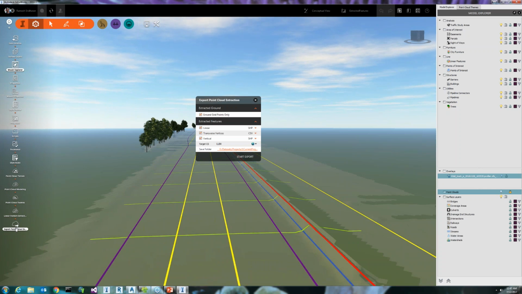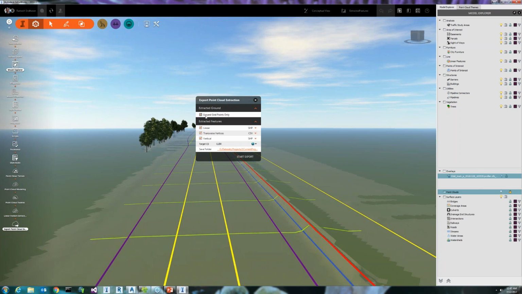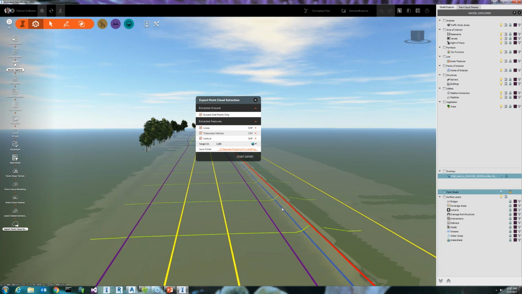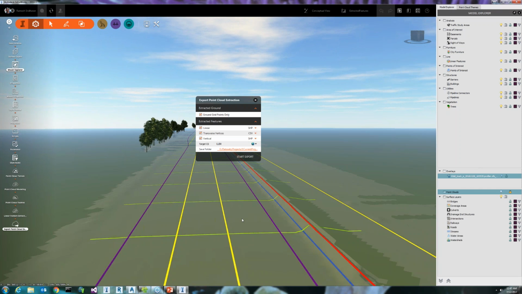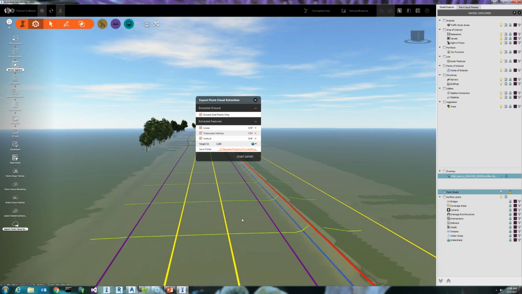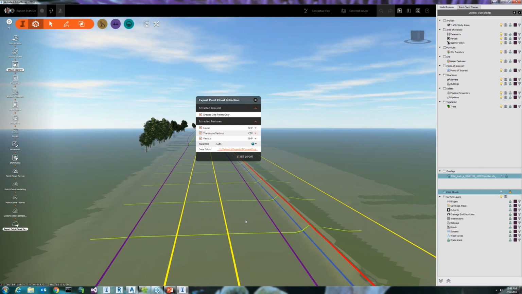You click the export point cloud. So now all the point cloud related stuff you can export. Like I can do the ground grid points only. That's a good thing about terrain generation. Even for the high resolution data, like this is actually a Pegasus system, one of the good systems in the market on the mobile LiDAR, which collects high resolution data depending upon the speed you collect. Even on that, we can do all these things.